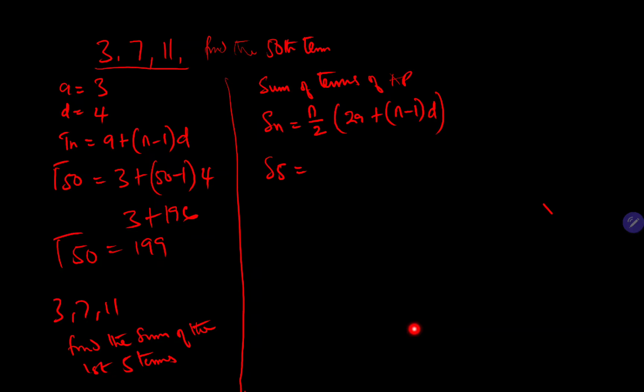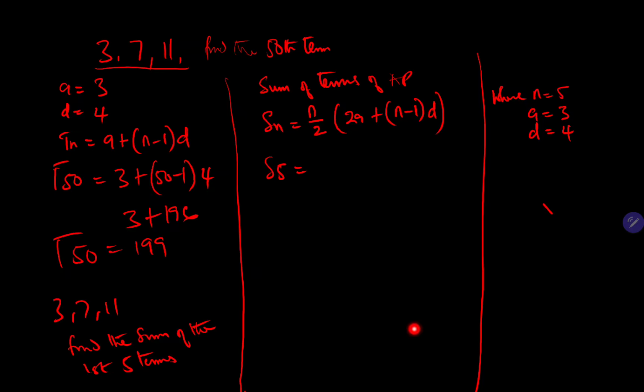Okay, we'll say where n is equal to 5, a is equal to what? The first term in the sequence, which is 3. d in the sequence is the common difference, which is what? Remember, to know the common difference, you subtract the preceding term from the next term, which is 7 minus 3, which is equal to what?